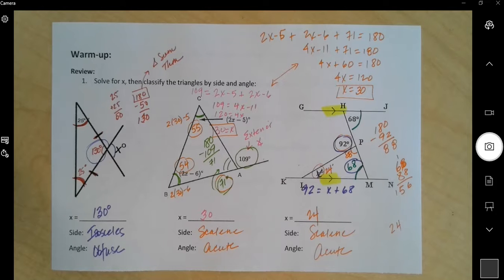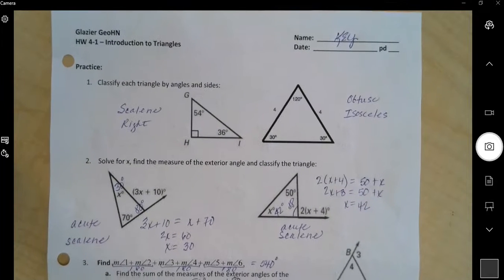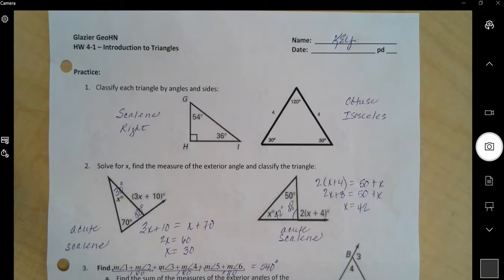All right, now the warm-up on the back, we're going to get to in a minute. But first, we're going to talk about last night's homework. So would you please take out last night's homework? I want you talking about it with your table group. I'm going to come around and give you credit for your hard work. All right, so come back. Let's go through and talk about this.